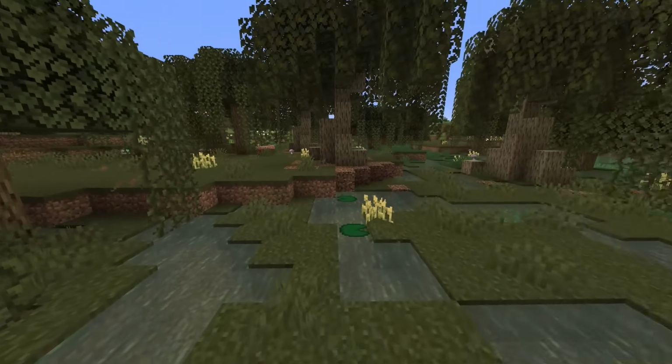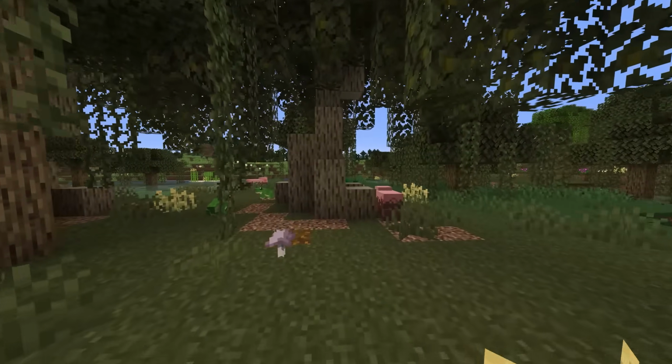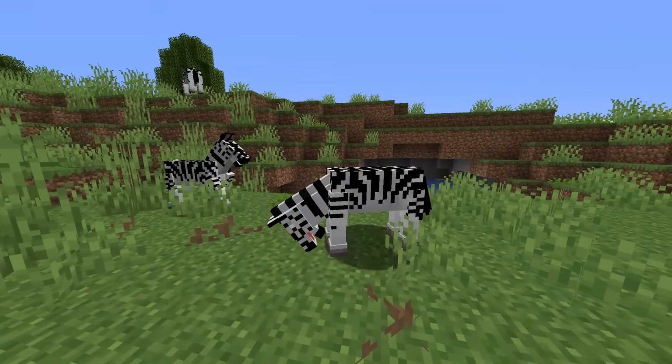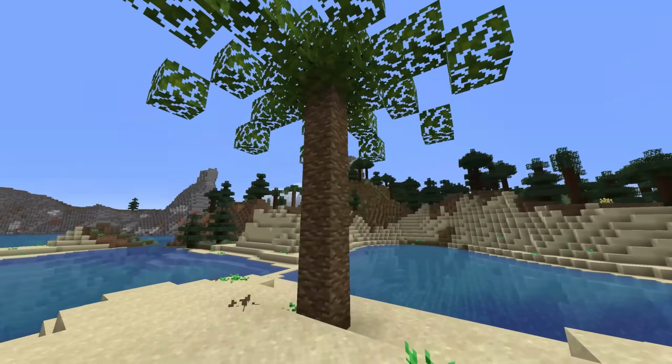Next up, we have BetterDefaultBiomes, and this mod will make some subtle changes to a bunch of the biomes in the game, simply by adding things like new plants to them. There's also a few new types of trees you can come across, along with a fair amount of new mobs added. It isn't the biggest mod out there, but it is definitely vanilla friendly.